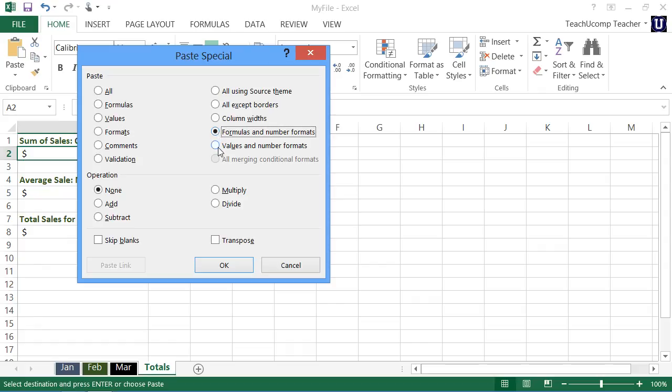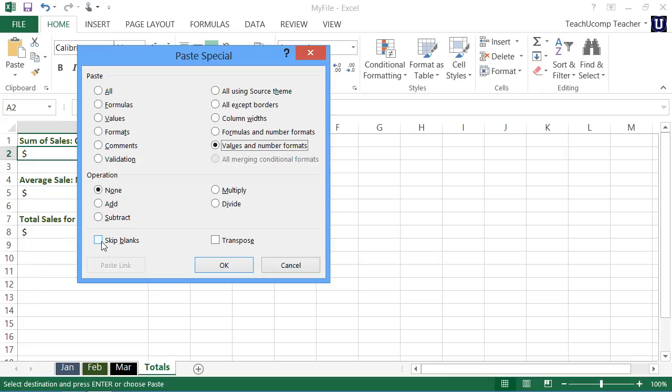You can select Values and Number Formats to paste only the cell values and the number formatting to the destination cells. Starting in Excel 2010, you can select All Merging Conditional Formats to copy conditional formatting and merge it with existing conditional formatting in the destination cell or cells.